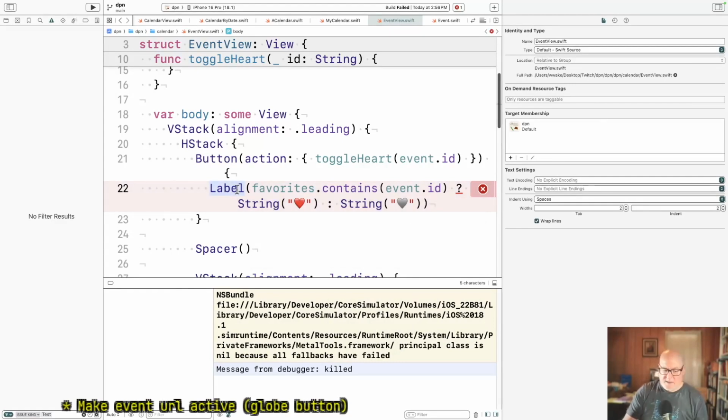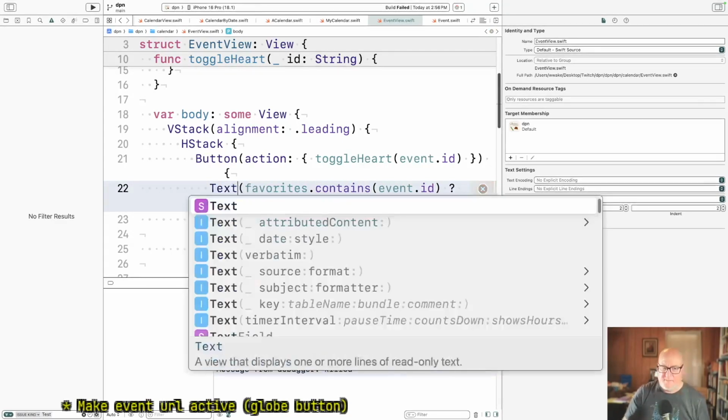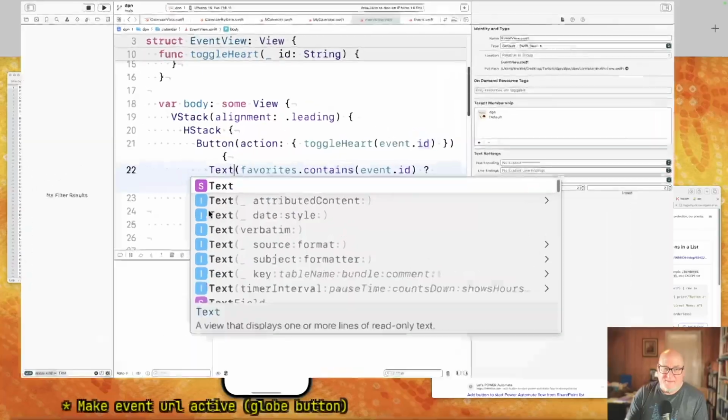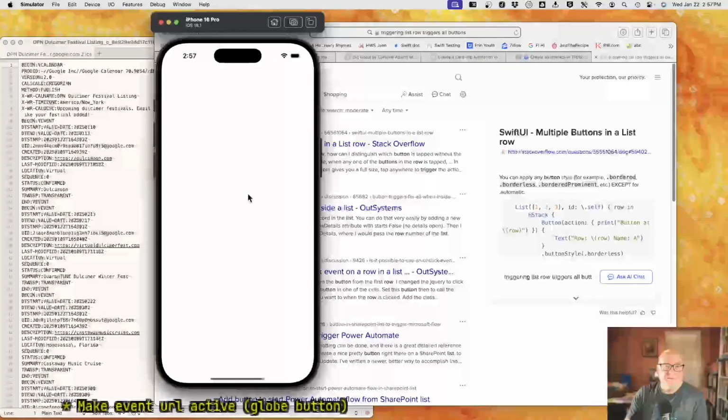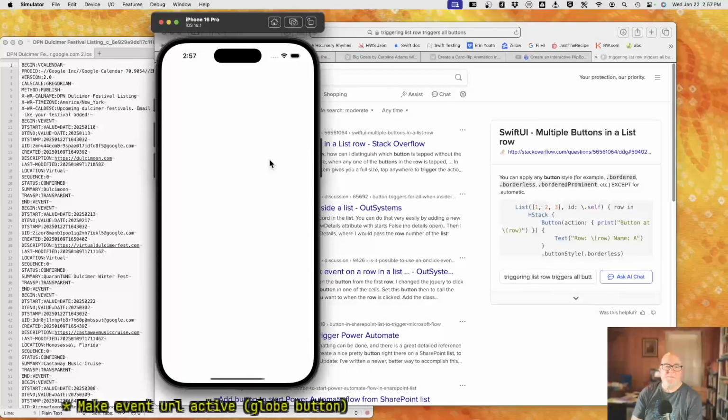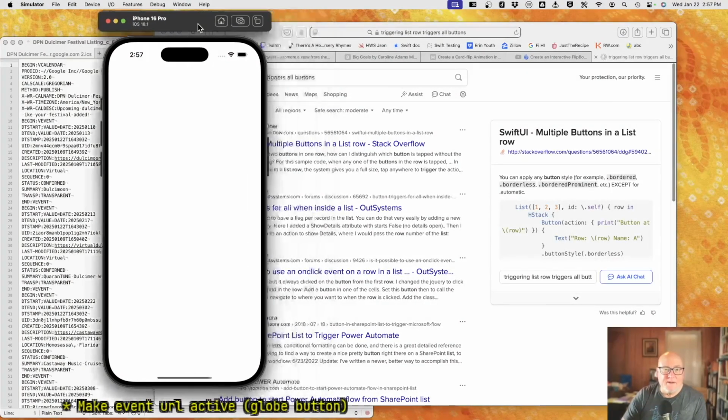Does it have to be labeled? I thought I could just, I thought it was any view I wanted in here now. But we'll try it this way. May not solve the problem. Hey, it's answering my query.